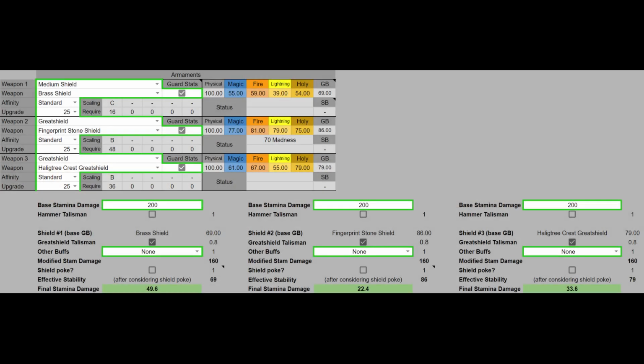To start, I am going to introduce this shield stamina damage calculator I made for this video. This top layout should be pretty familiar if you've been watching my weapon breakdowns or used Cryptid's gear calculator. I will link this in the description down below, and all other resources can be found on my Discord also in the description down below.